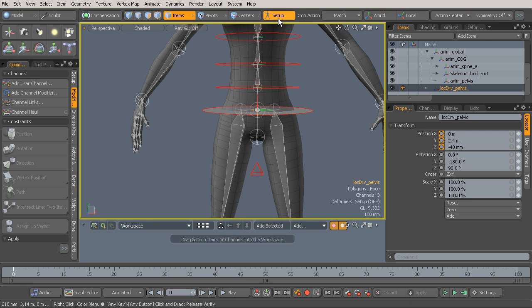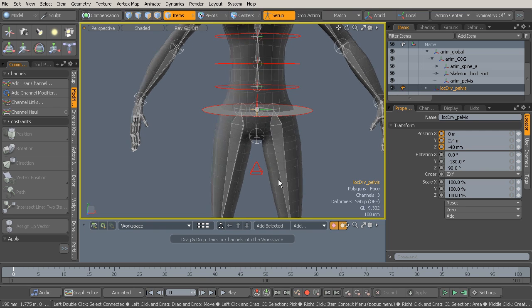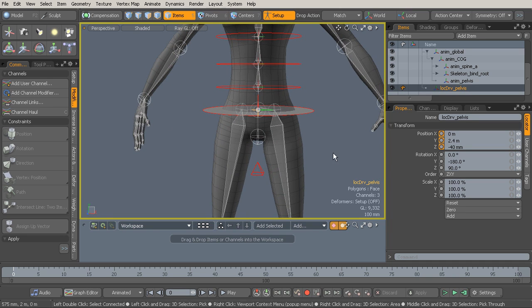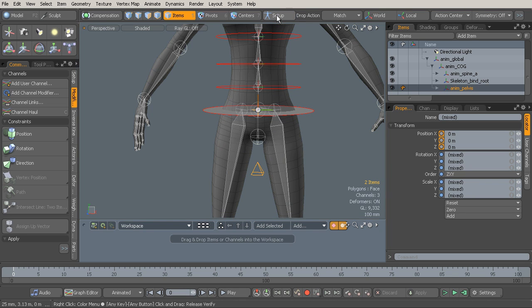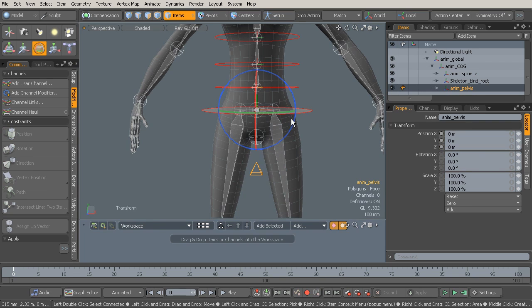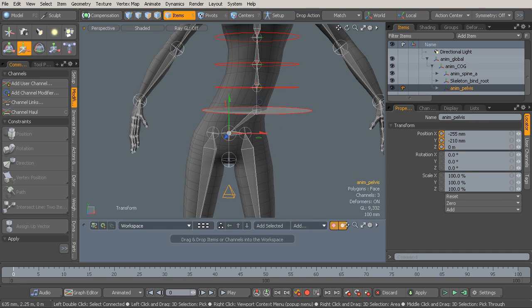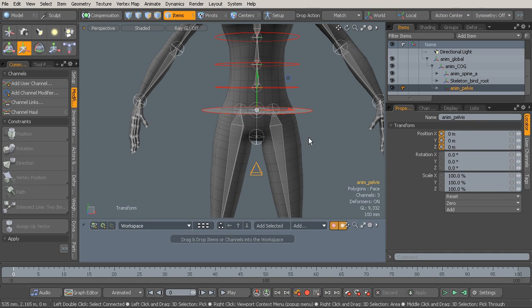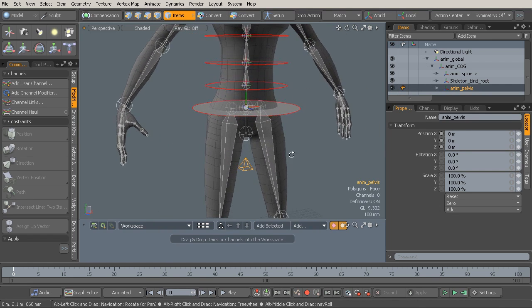Again, it's safe to enter into setup mode. With the locator selected, we'll then go ahead and parent to our control object. And once we've done that, let's go ahead and exit setup mode. Notice all is well. Let's go ahead and grab our control. Let's test this out. So we should be able to rotate and translate as well. How nice is that? Great. So we've created a cool control object here that is easy to select. So animators will appreciate that.